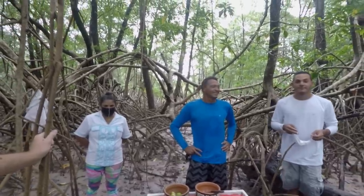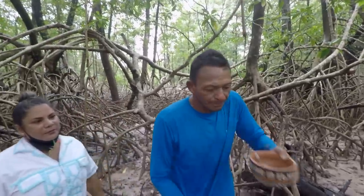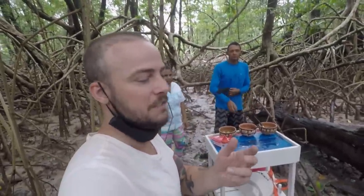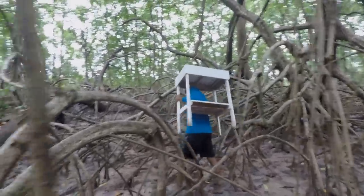So this is mom, dad, and son. And this gets passed on from generation to generation. They teach each other how to keep getting the churro worm. They said they would eat this every day if they could. It gives you strength, helps your brain, and has calcium, all sorts of benefits. Makes your mind strong. You can drink the broth as well, and they're saying there's a ton of protein in there. Now you take the kitchen back.